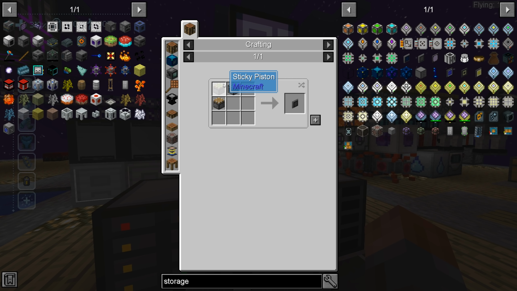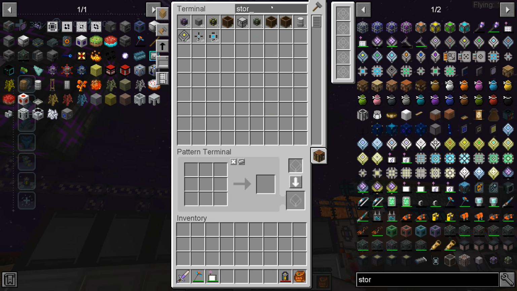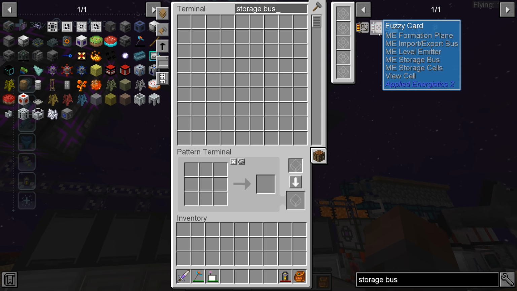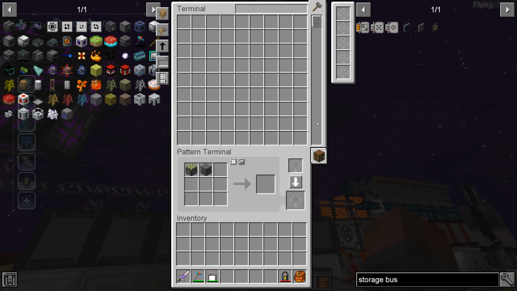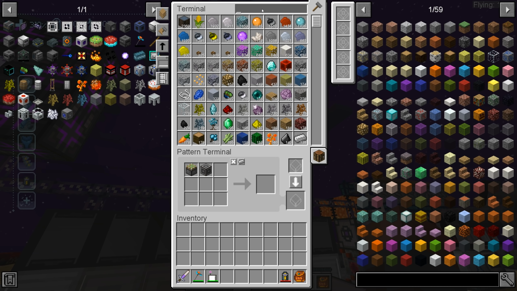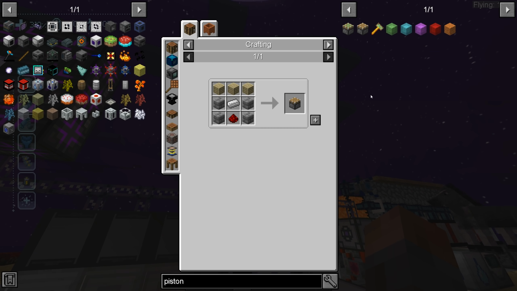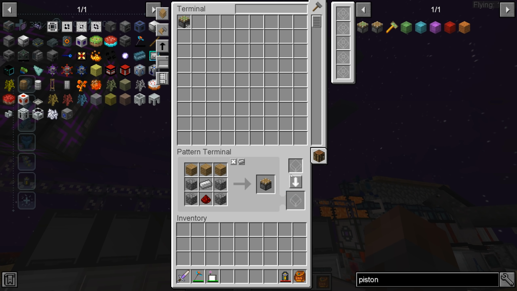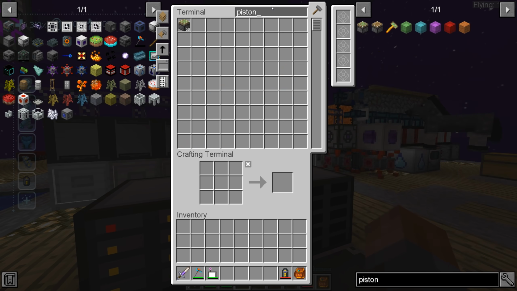Yes. So it needs to know how to make those three things. Whether you want to make storage buses automatically or not is up to you. I sort of do. I don't need fluid storage buses yet, but we need to basically make these two things. And we should have the ability to make pistons. I've got lots of sticky pistons. Can we just make a couple of normal pistons? This is the pattern terminal. I should be able to just drag them from that. Pistons.